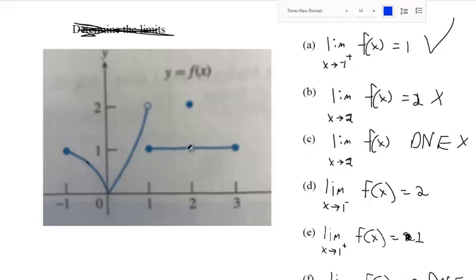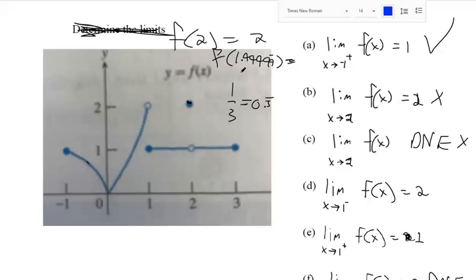You're getting really close to 2. The y values are 1. If you want to plug in exactly 2, the function spits out this dot up here. But anything else, f of 1.99999, that gives you approximately 1, right? You get infinitely close to it. And then this is repeating, in the same way that 1/3 is equal to 0.3 repeating. It's a straight equals, right? That's what limit notation is. As you get infinitely close, 1.9 repeating, the y values are 1. Okay?